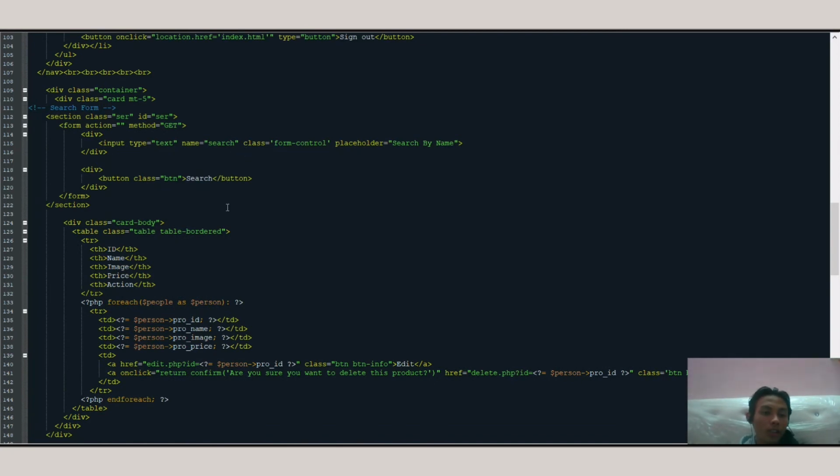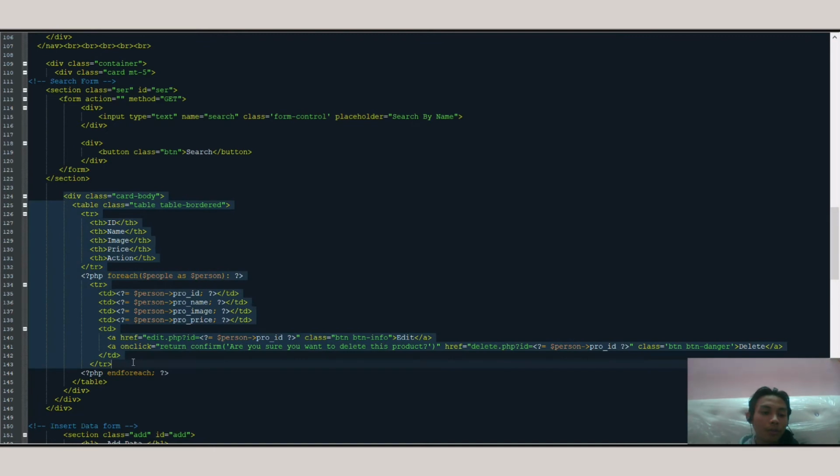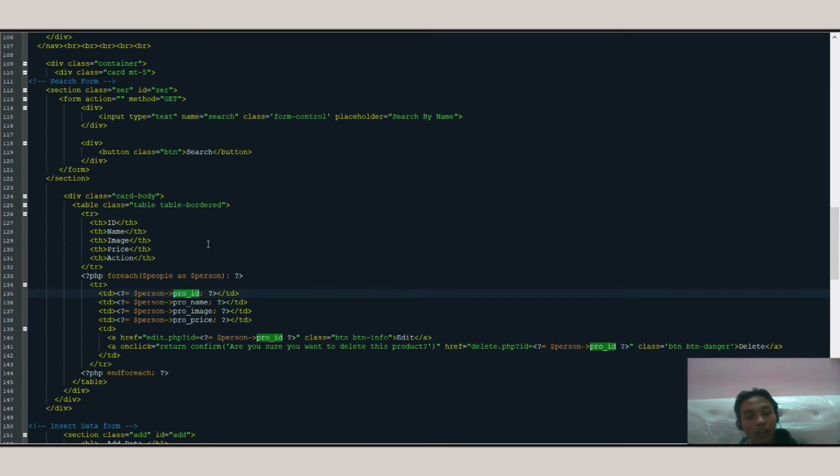This is the table that will show the product table, that you can see here. We will call all the data in the table to show on the web. This is the column name for each column in the database, in the product table.